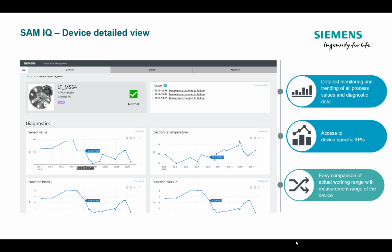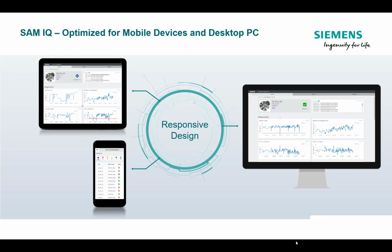I've already shown you the smart asset management app, but that takes its data from SIMATIC PDM Maintenance Station. All of the apps are designed to work on multiple platforms. So once you've got the data in the cloud, really you've got access securely to your site data. So you're not going to be able to write anything to site. It's purely giving you the diagnostics from site so you can generate your own KPI dashboards to give you more insight into what's happening.